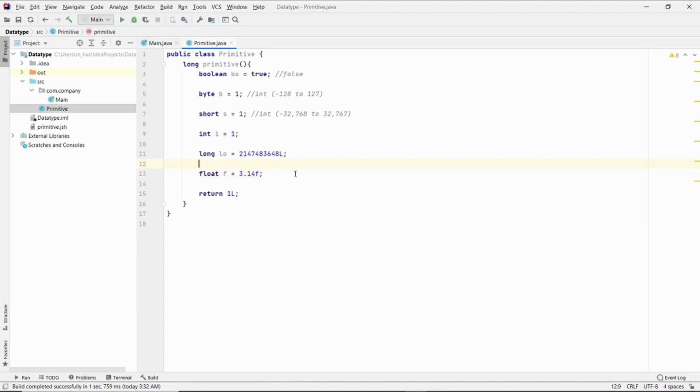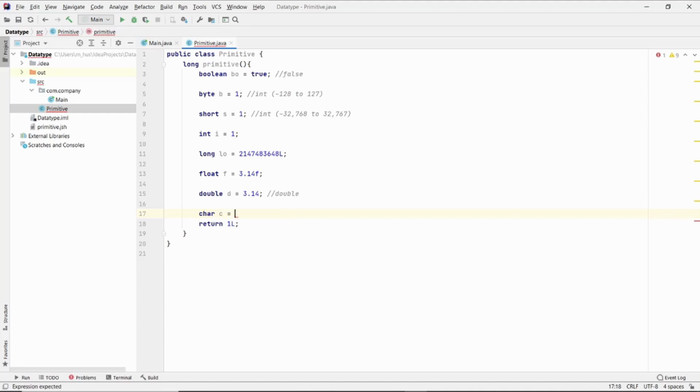Okay. And double, if I say d equals 3.14, so double is going into double, that's perfectly fine. So this is by default a double value, any decimal value.